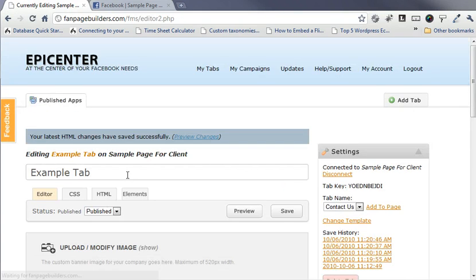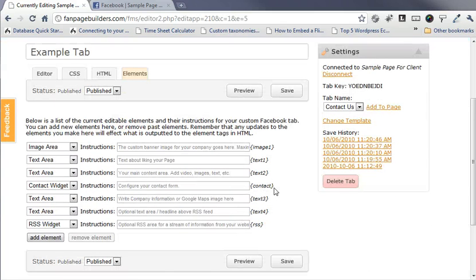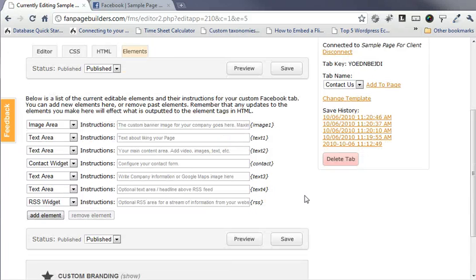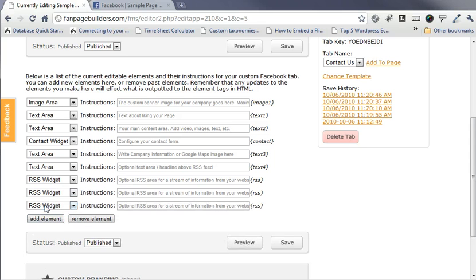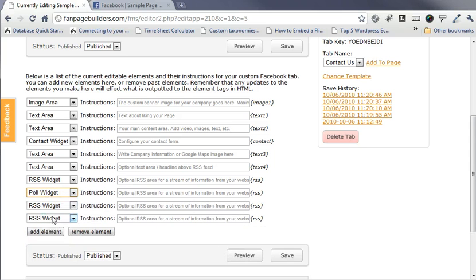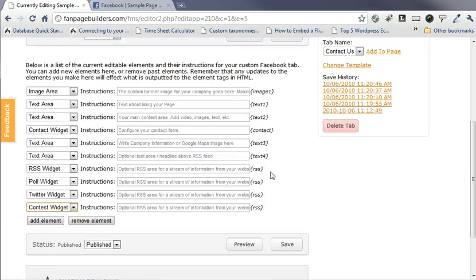So you can see then if you have more of a web department in your company, or your agency is kind of a web design agency, this tool here allows you to do many more robust things than what our templates alone allow. You can actually begin to add new elements, so you can throw a poll in here, you can add a Twitter widget, you can throw a contest in here at the same time, and if we save that, you can also then update the HTML area, and you now have a completely robust Facebook tab that's completely custom designed and custom created to exactly what you want.